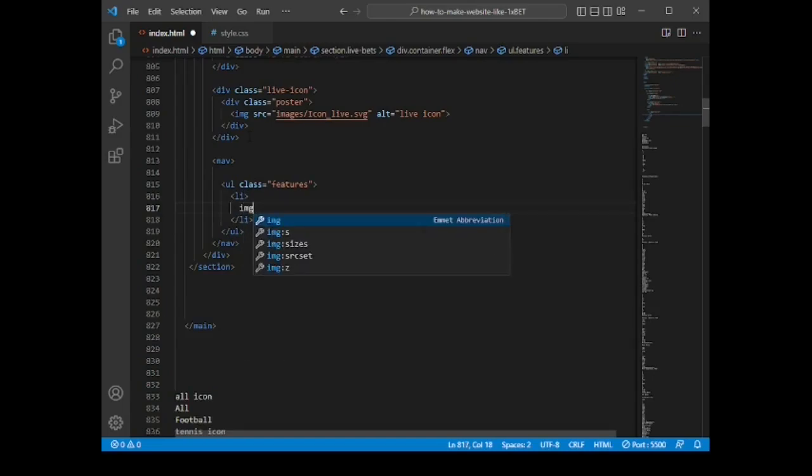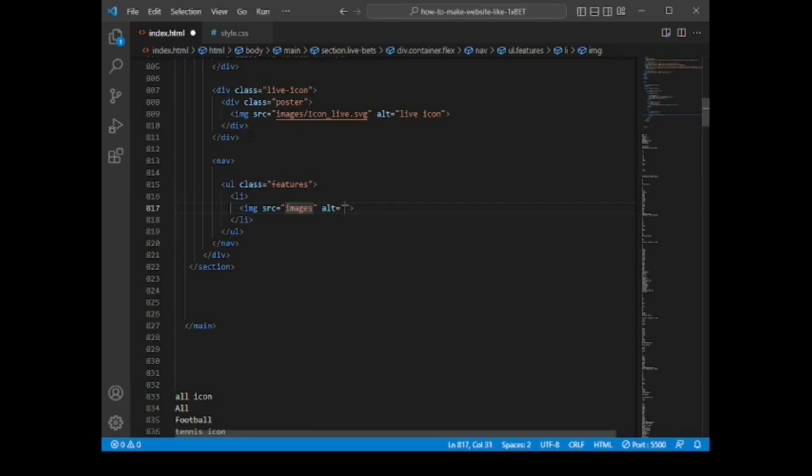Where are we going to get our images? We're going to get our images inside the images folder.